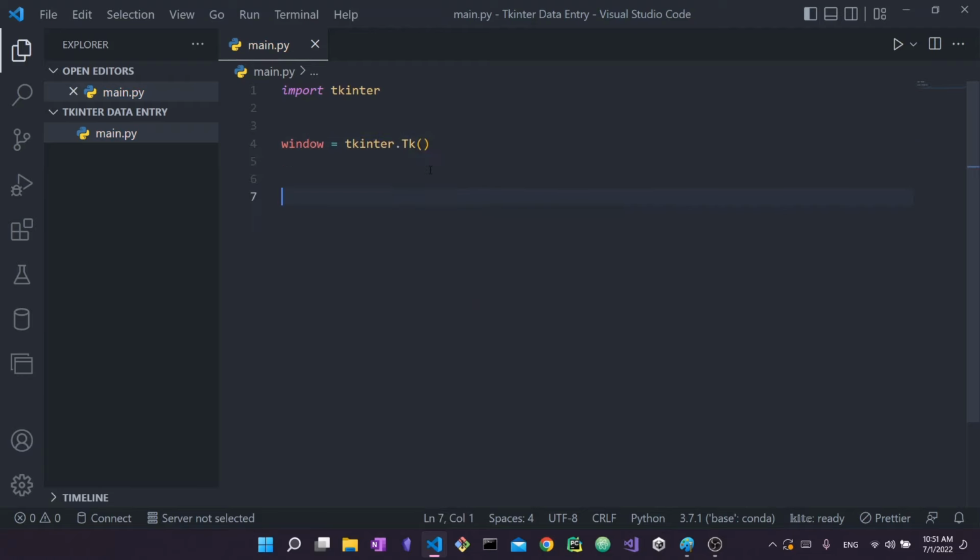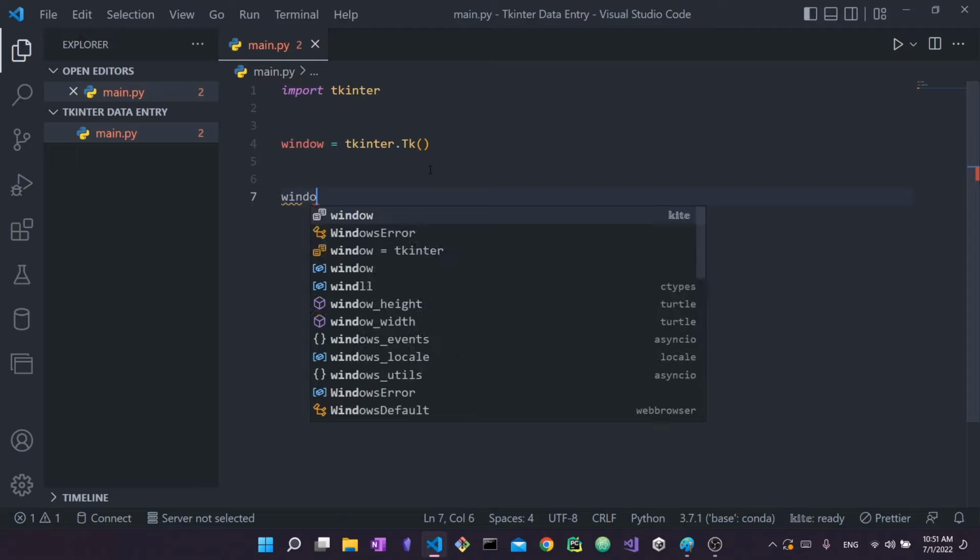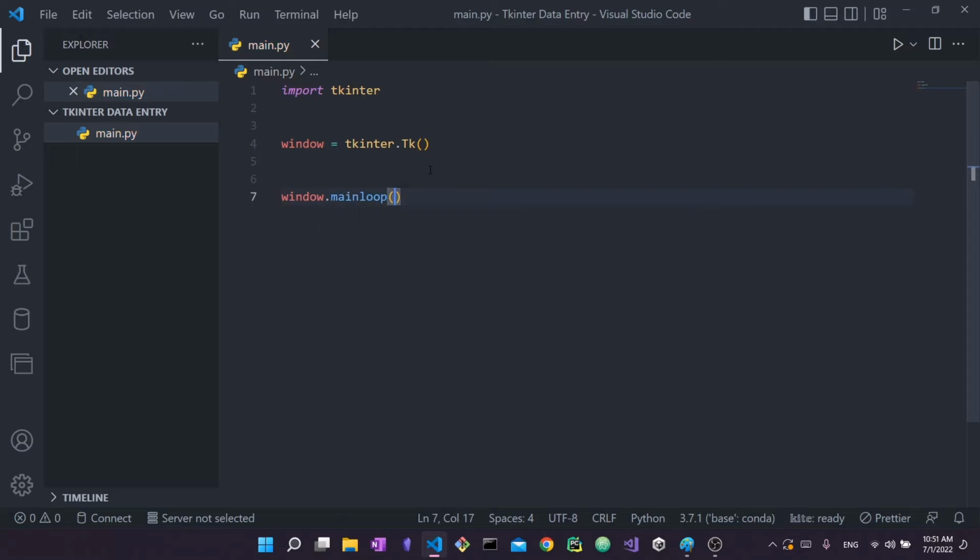This is the root window. This means that this is the parent window for everything else. This is the widget that will contain all of the other widgets. So as we later on create the entries and the labels and things like that, we're all going to place them inside this root window. So think of it as the largest box and everything inside it will be placed inside this box. So in order to run a Tkinter application, you need to use something called window.mainloop. This mainloop will run an infinite loop so long as the application is being executed.